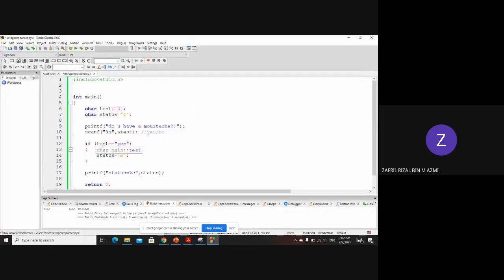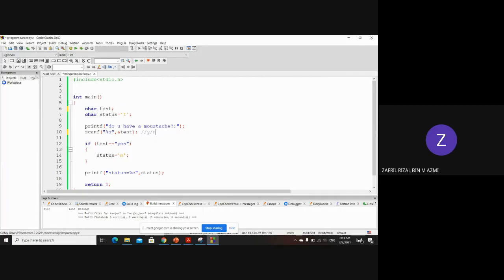Either you use integer, like I showed you earlier, where you change the input to integer, 1 for yes, 0 for no. Or you can use a single character for the test, so the value that the user needs to enter is either y or n.